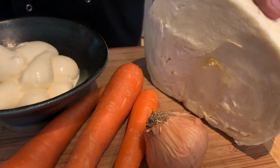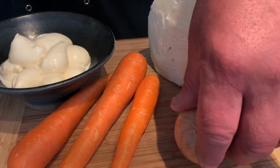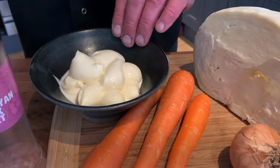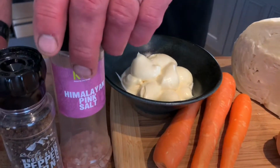So for your coleslaw, you're going to need a half head of Dutch white cabbage, some finely diced white onion. You're going to need 2 or 3 carrots, about 5 or 6 tablespoonfuls of mayonnaise, some salt and some pepper. And that's just about it.